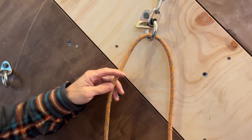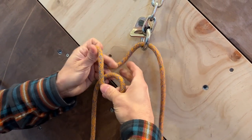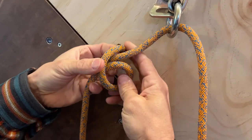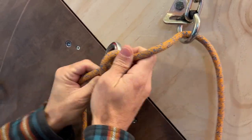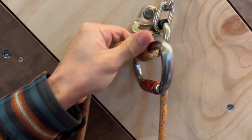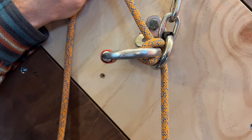The first one I'm going to go over is a clove hitch. I'm going to take the two strands and twist them in this figure eight with the bridge over the top. Close that like a book, clip those two strands, and then cinch this rope down on the carabiner nice and snug. And that would be a carabiner clove hitch.